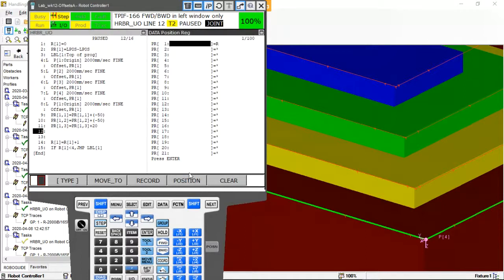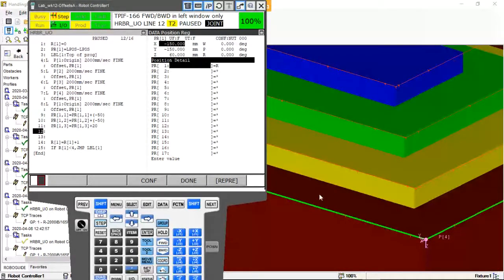So let's flip back over here and look at those one more time. So we have minus 150. So from brown to yellow is 50, yellow to green is 50, and green to blue is 50. So that's 150 from the brown all the way to the blue, minus 150 in the X, minus 150 in the Y, and plus 60 in the Z. All right, so that's our offset.